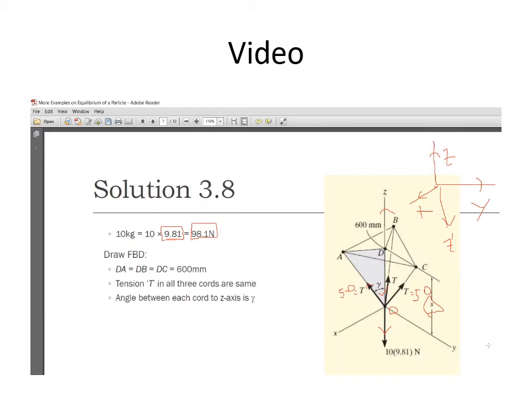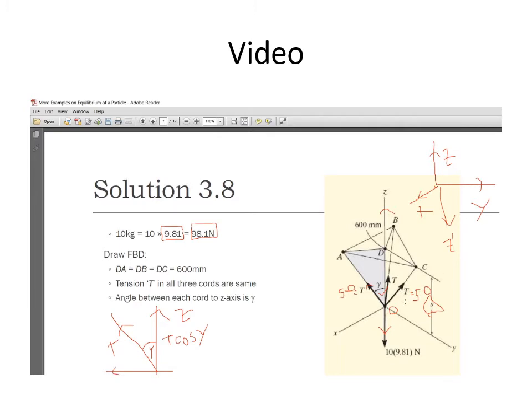Now by looking at the xz plane, I mean this plane, if I draw it here like this, this is the x-axis, this is the z-axis, and the tension force is working like this, creating an angle of gamma. So we can clearly see that the component T cos gamma is working to the upward positive of z-axis. So this part is for only the xz plane.